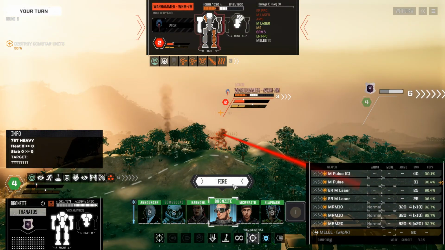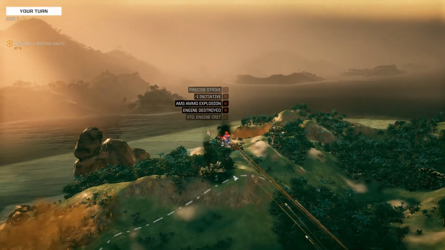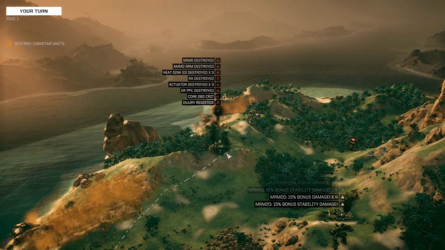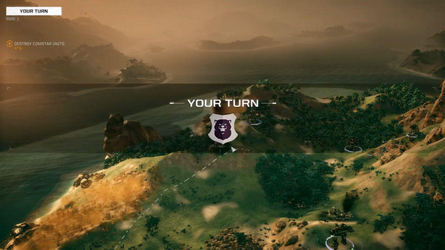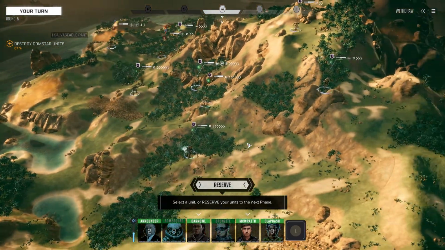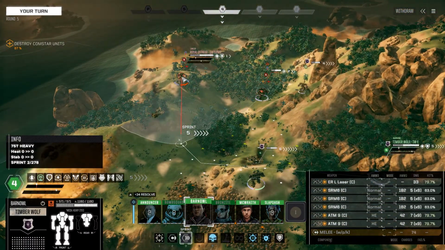So this should take down the Warhammer, is my guess. Yep. Yeah, a little bit of overkill there too. I think we got him when we killed the other torso, probably an ammo explosion. I'm not quite sure where he had his ammunition stored, but that's what it looked like to me anyway. And let's bring the Timberwolf up and around.